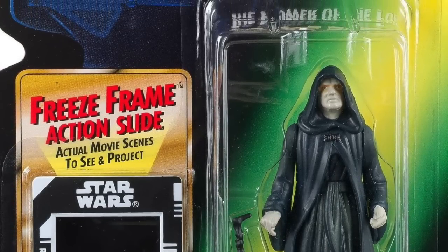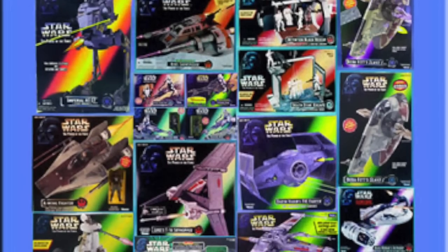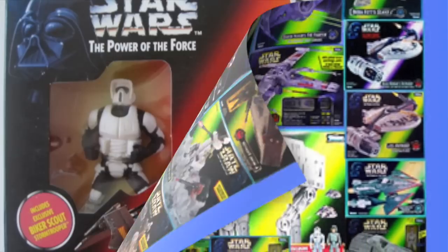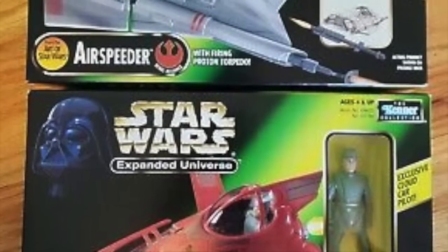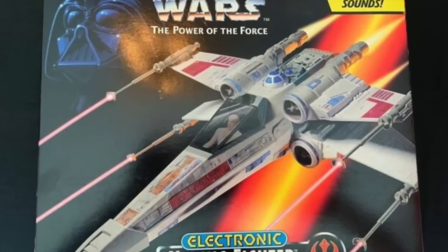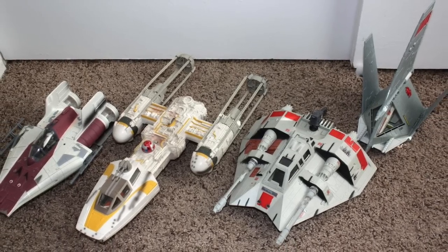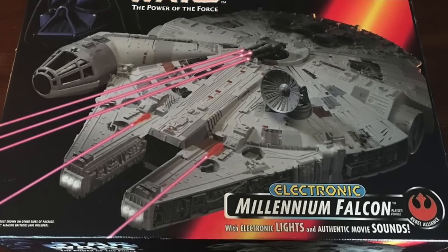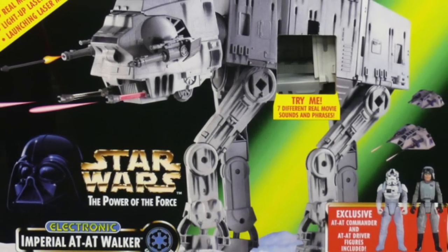Your basic SKU will have the greatest number of entries — anywhere from 25 to 100 individual basic figures — but you need other things to fill out a planogram. You have to think about what's going to hang next to the basics, what's going to be on the middle shelf, and what goes on the bottom shelf. That's why you see basic vehicles shipped in assortments at the same price point, then mid-price vehicles at another tier, and finally a driver or TV driver on the bottom shelf — the biggest vehicle or playset, usually refreshed annually so there's a big item for the holidays.